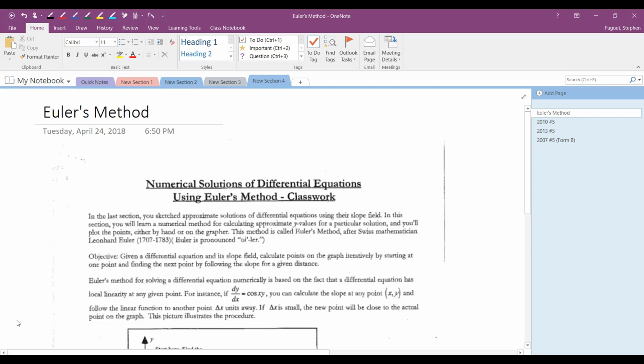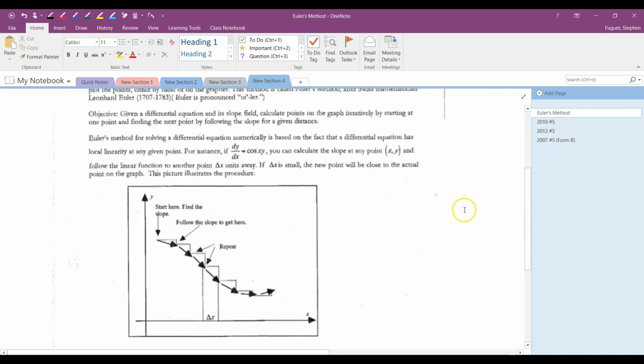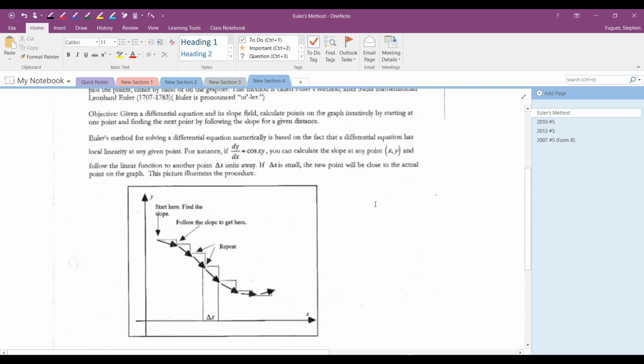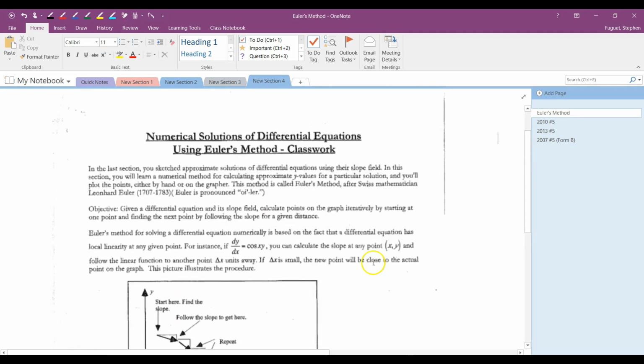In this video, we're going to take a look at a couple of examples of how to use Euler's method. If you haven't had a chance yet, please watch my previous video, which goes over the basic concept of Euler's method, why we use it, and how it's basically set up. If you also haven't taken a look yet, I've also shared this handout with you that is a brief overview of what we talked about in the first video, giving you a visual idea of what Euler's method is all about.